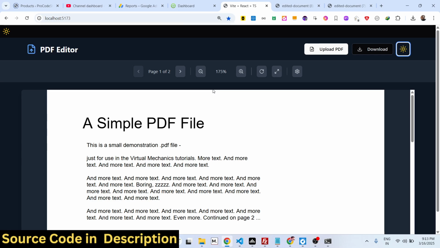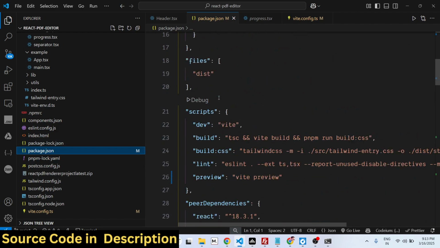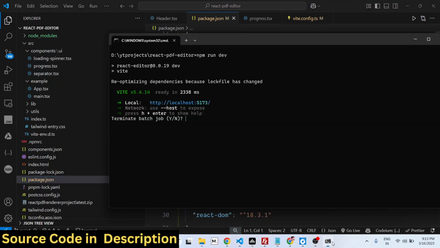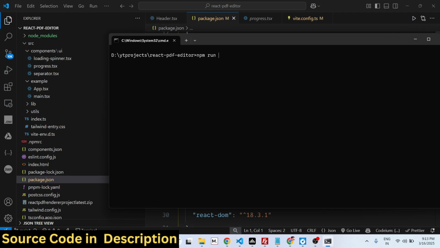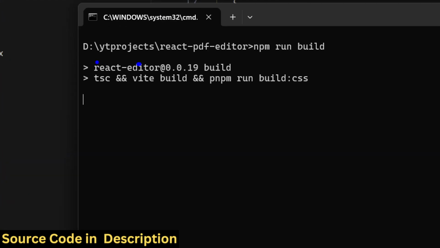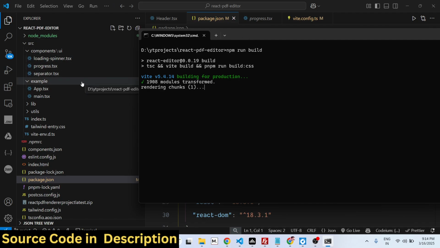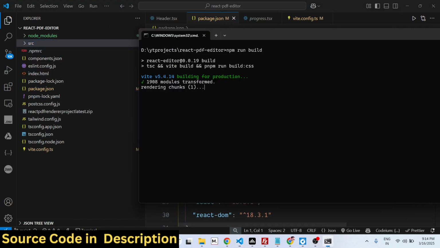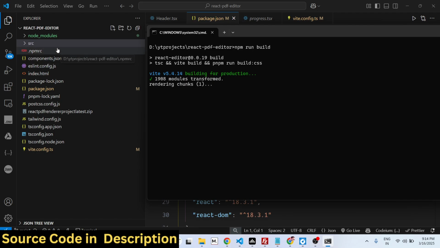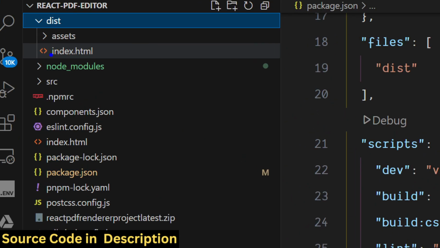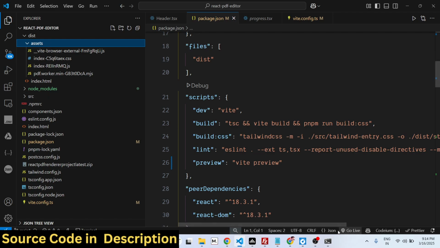And when it comes to deployment, if you want to deploy this application, you can simply run the build command. So there is a second command out there, which is build. This will build out all the assets. It will create a dist directory. Let me just show you. npm run build. It will build out everything into a dist folder, which you can directly deploy if you are using any shared hosting, or if you are purchasing a domain name. It's really easy. After this command finishes, it will create this dist directory, and you can see that the dist directory is created on the left hand side, and this is your minified code. So you can easily deploy this application as well.